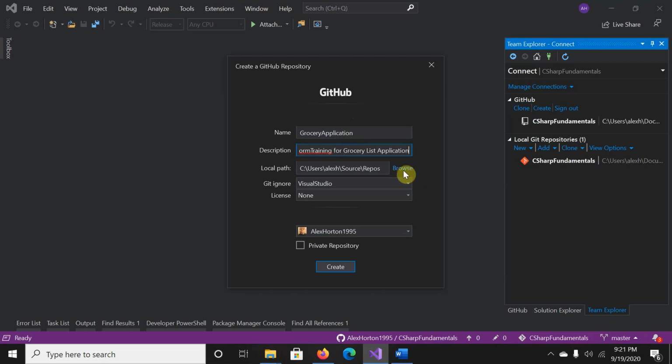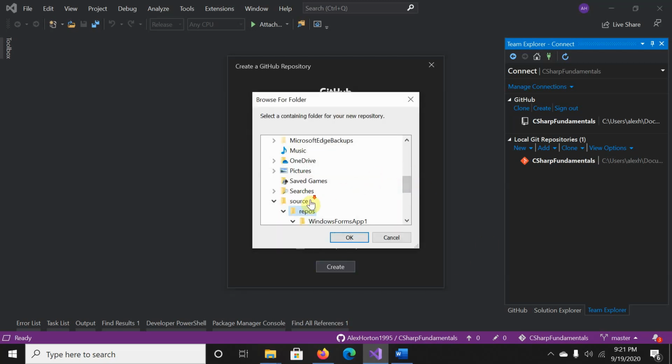Okay. Now we're going to browse to the path that we need to go to. This is where our code will reside. So users, Alex, that's me. This will be different for you.